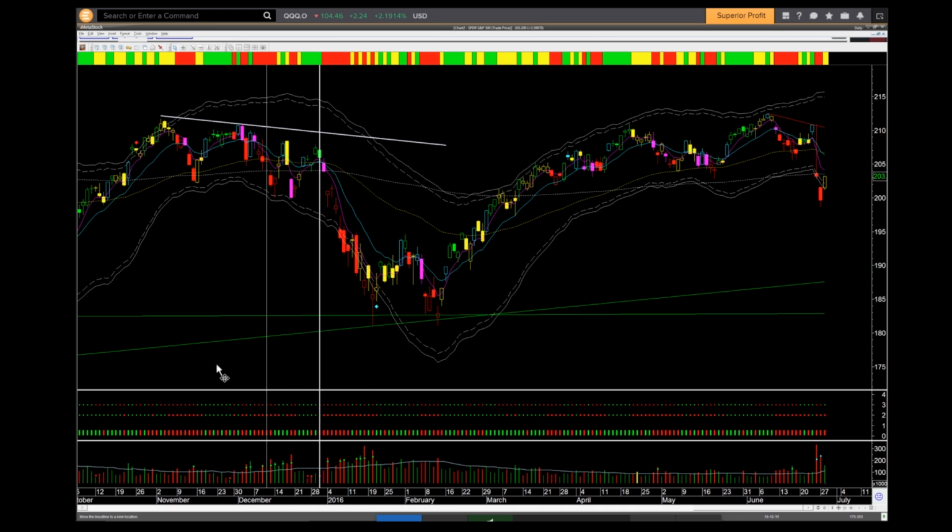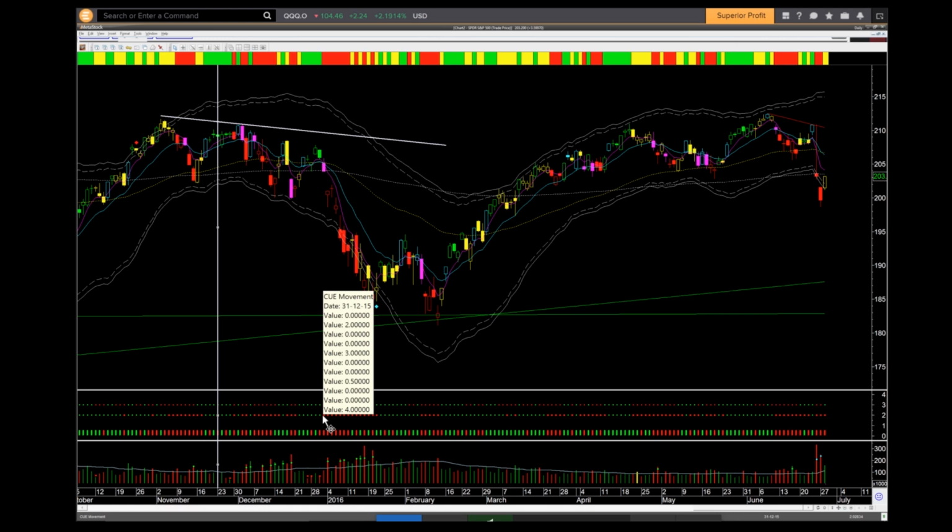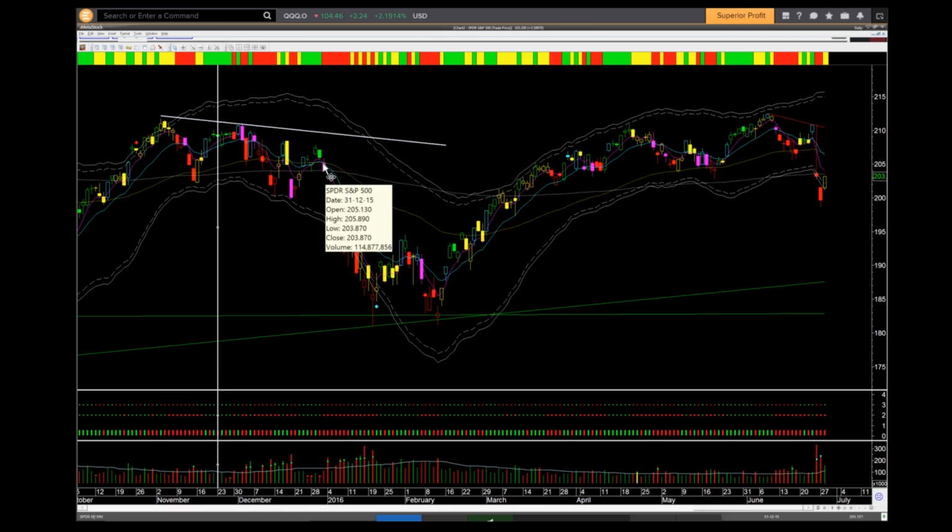Now, red when? I will move the vertical line. There are multiple red bars, but we want to enter short on the first day all of them turned red. So that would be this day actually, 31st December. Prior to that, acceleration and speed were green, momentum was red before also, but exactly on this day, 31st December, all of them turned red. So that criteria is also included in the flow color.